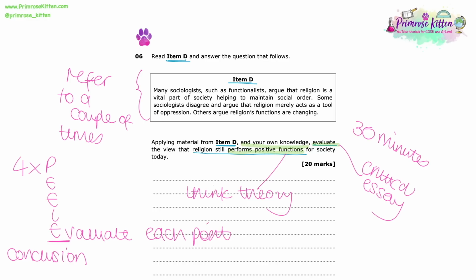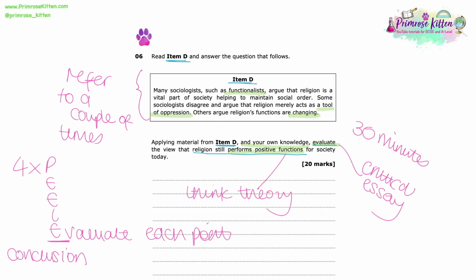The typical kind of clues that you're looking for are totally in that item there. So functionalists are specifically mentioned, but then you've got ideas like religion merely acts as a tool of oppression. So hopefully that would help you to think about your conflict perspectives, i.e. feminism and Marxism. You've then also got that helpful sentence on the end. Others argue religion's functions are changing. Again, that should hopefully just jog your memory to think about which type of theory would argue religion is changing. Oh, that must be something like a postmodern argument, and then you'll feel more confident in applying that knowledge in the exam, knowing basically from the item that those are the sort of ideas that the exam board are going to be wanting to see.